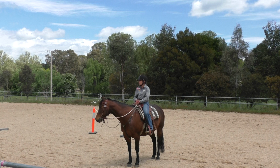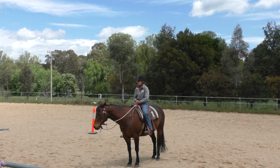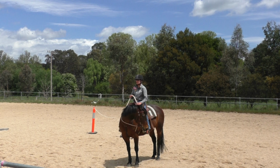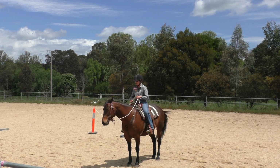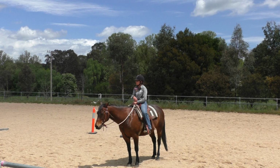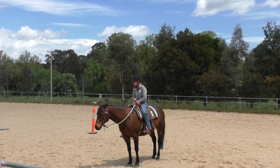It's a big thing to be able to ride out in those big open spaces and feel safe and secure and enjoy the experience. So, you know, there's a lot of things we can do that will help us to make the most of that. There's a lot of things that you can do at home before you even head out on the trail that will make sure that when you go out into a 400-acre paddock, you and your horse are both safe.